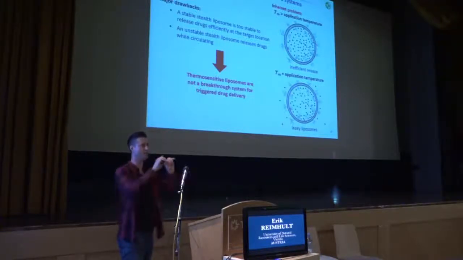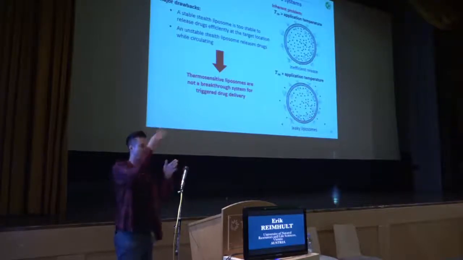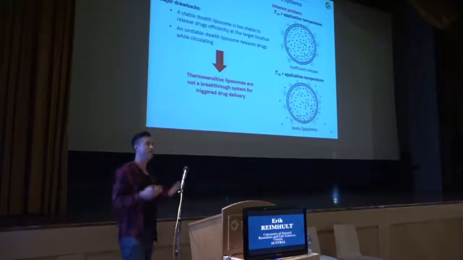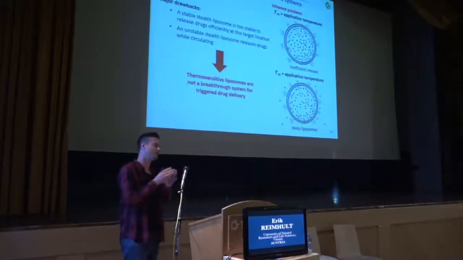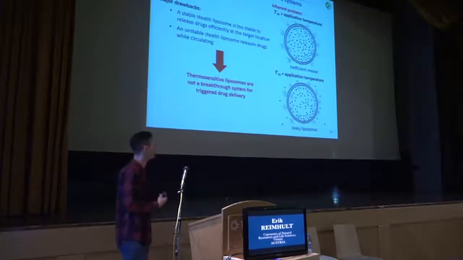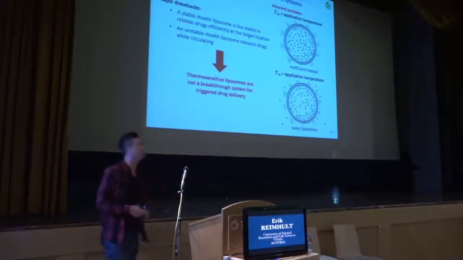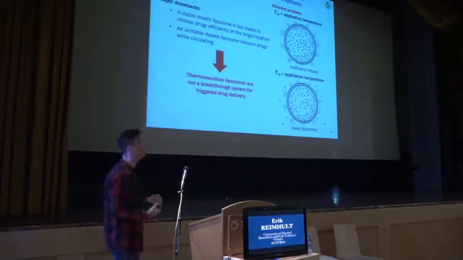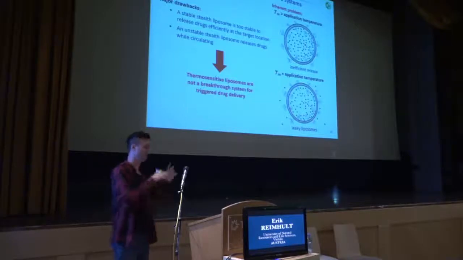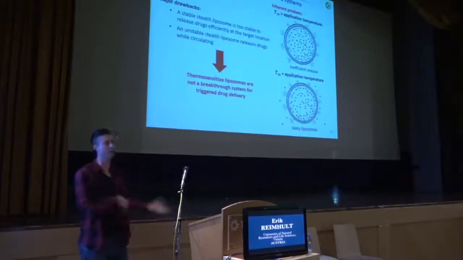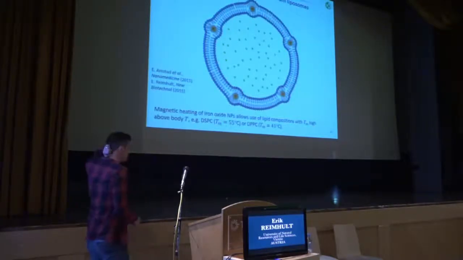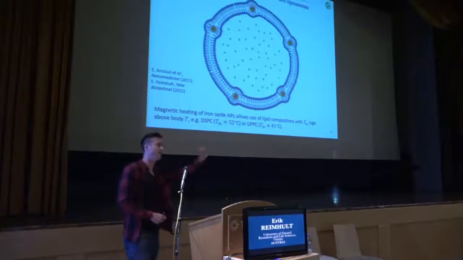Problem is that if I try to design a vesicle that is very stable and encapsulate the drugs very well, the release will be quite poor. So the release kinetics are bad. And people have tried to solve that. And one thing that's already on the market since many years is that you use a temperature-sensitive liposome. Basically, you make a lipid composition that has a transition temperature from gel to liquid at a temperature close to body temperature. And therefore, they get leaky because during the phase transition, you get phase separation from gel to liquid domains. And at the border between those, you have a much higher permeability and drugs can come out.